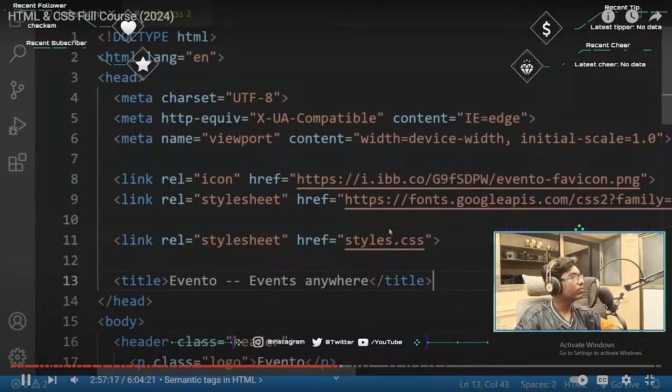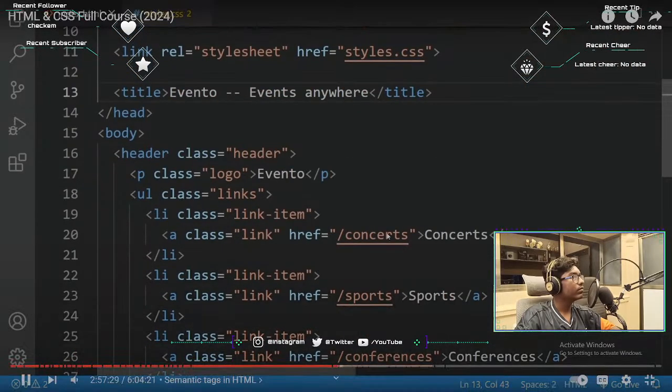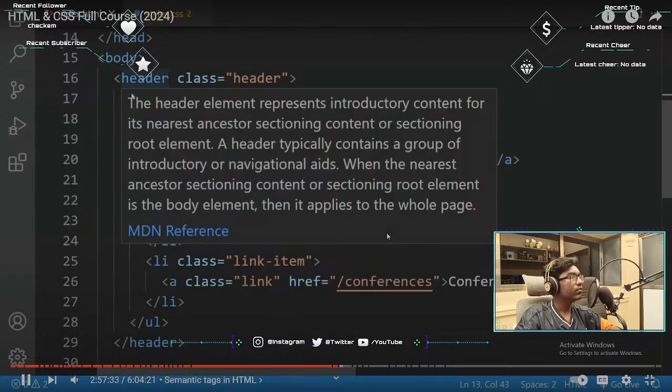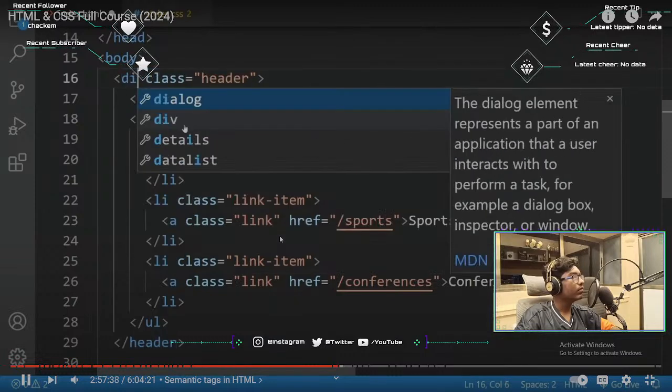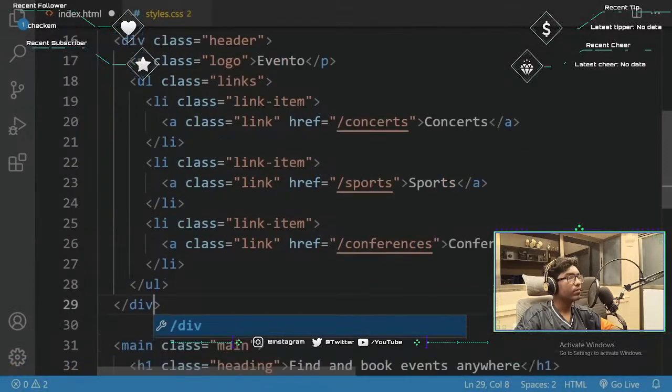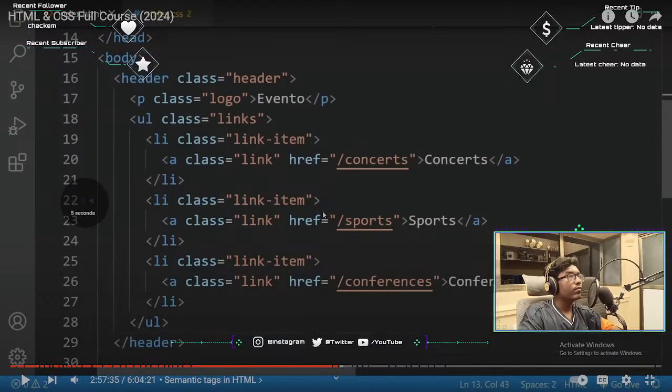All right, so we're going to start off with semantic HTML, and I have actually opened the code from the project that we just did in the previous section, Evento, because here we actually already used some semantic tags. So for example, we used a header tag. In practice, a lot of people would not use header, but they would use div. Right, so they would make this a div element. And this is not necessarily wrong.